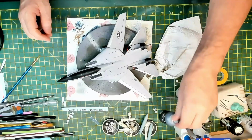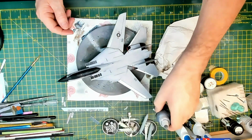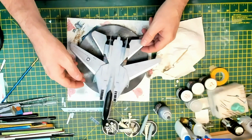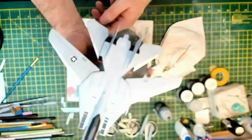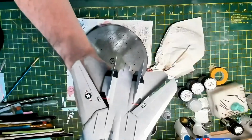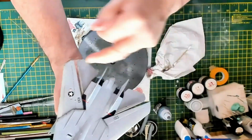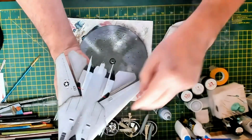I just wanted to show you that I was putting on some of this Flory wash. Hopefully you can pick that up, and I've done this wing and the tail plane. Hopefully you can see the difference that that's made in the wings. If I just fold it in a wee bit, let's see if we can maybe turn off the lights. Maybe that could help you a wee bit better. Yep, there you go. I can see the difference, that this is a wee bit more grubby, for a better word, rather than this side.